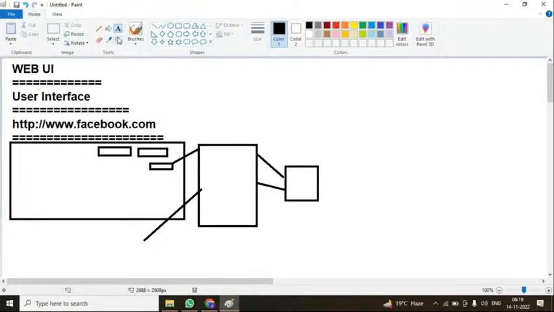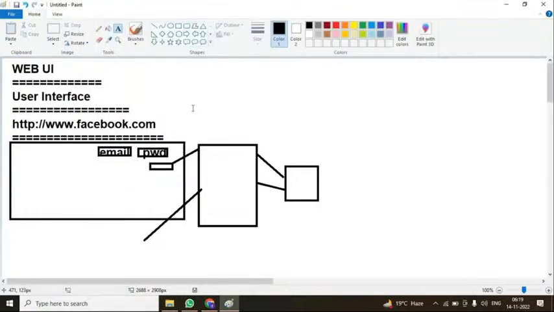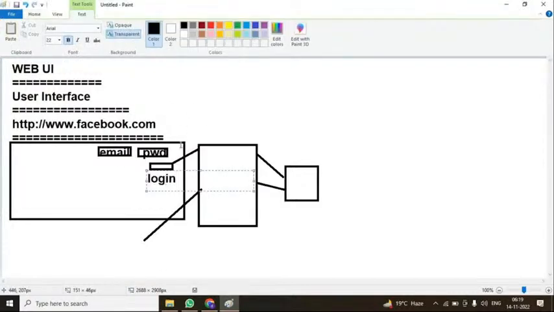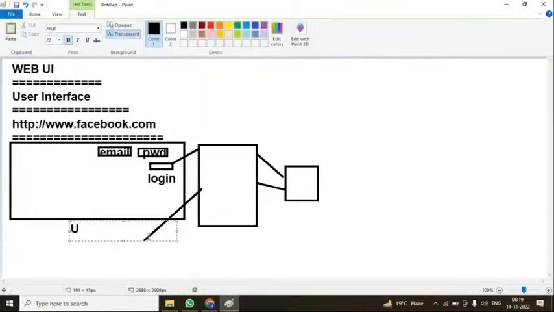In Gmail, suppose I enter my email ID and my password. After entering them, once we click on the login button, that user interface, this one UI page, will always interact with the server page.